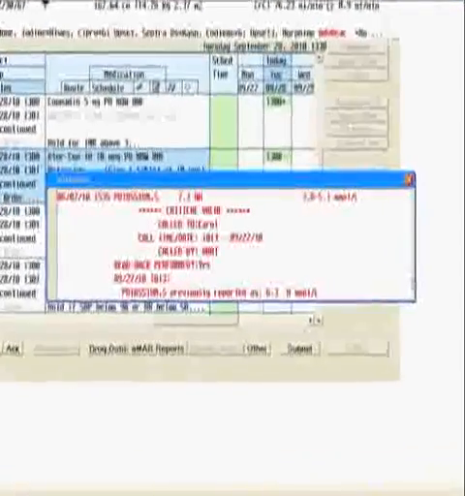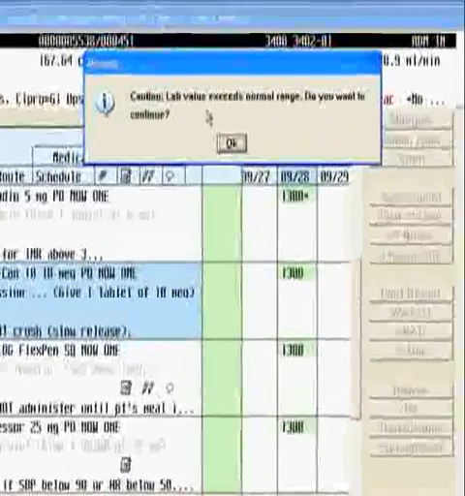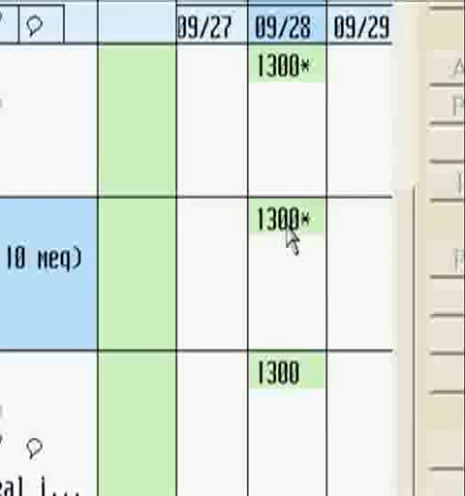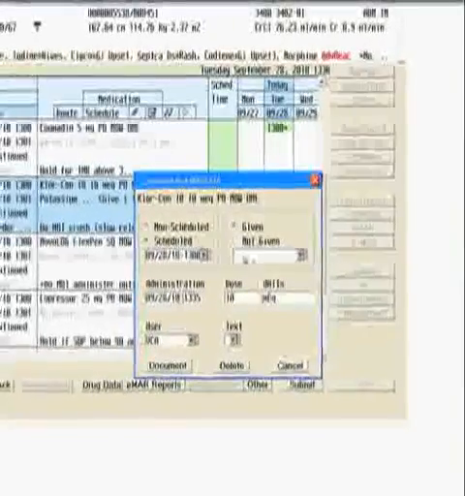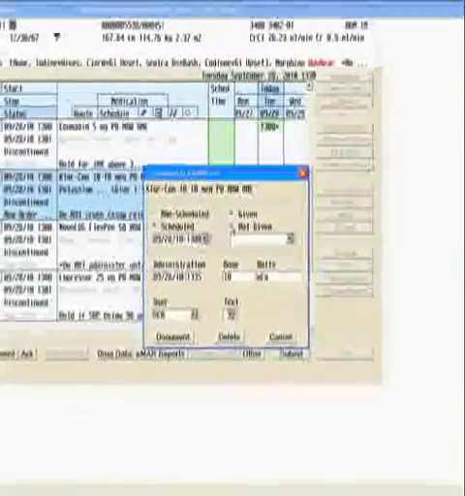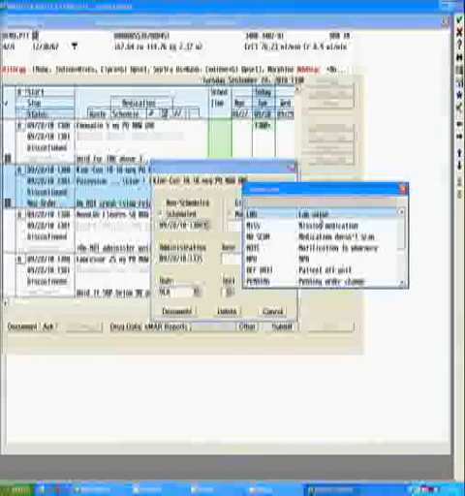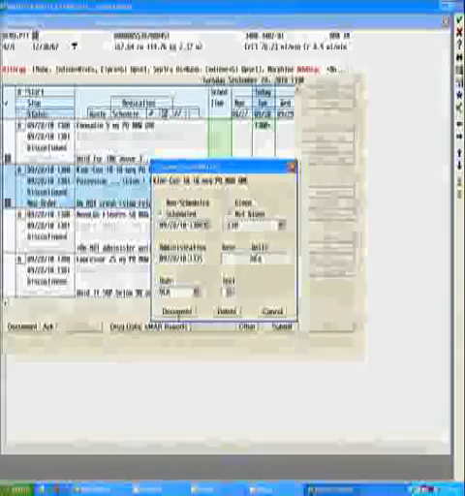If it is normal or within therapeutic range, the medication can be given as planned. If the value exceeds the normal range, a pop-up will appear that asks the nurse if she wants to continue. The nurse should click OK. If the nurse decides not to give the medication due to the lab value, she must make the correction on the EMAR. The nurse must click on the time, the lab value will reappear, click Enter, then the documentation box will pop up and she documents not given, and provides a reason why. The text box is also available, which allows the nurse to document the rationale to give or not give the med.